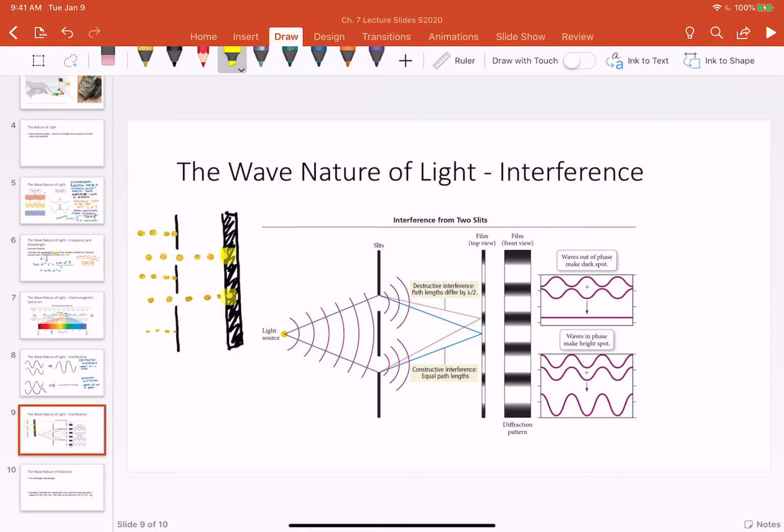But when scientists actually did this experiment, that's not what they saw. They saw what is known as an interference pattern, so they saw alternating light and dark spots. And what that told them is that, in fact, the electrons were not behaving as particles like would have been expected. They were behaving as waves, which was completely mind-boggling because you think of electrons as particles. You don't think of electrons as waves. So by doing this experiment, scientists were able to learn a lot more about electron behavior. So this double slit experiment showed that electrons can actually behave as waves.